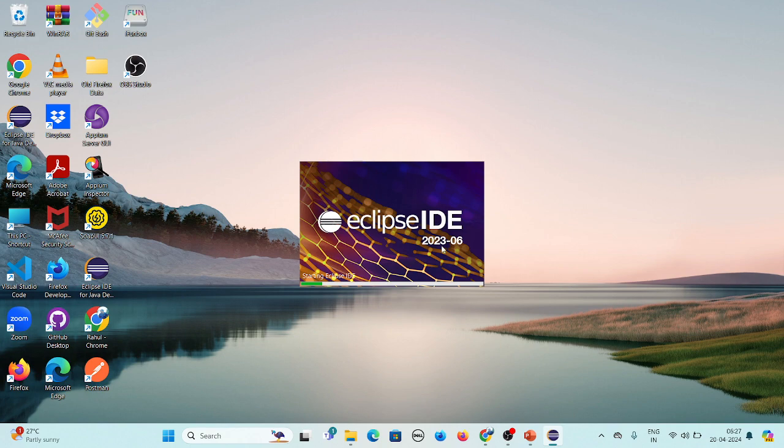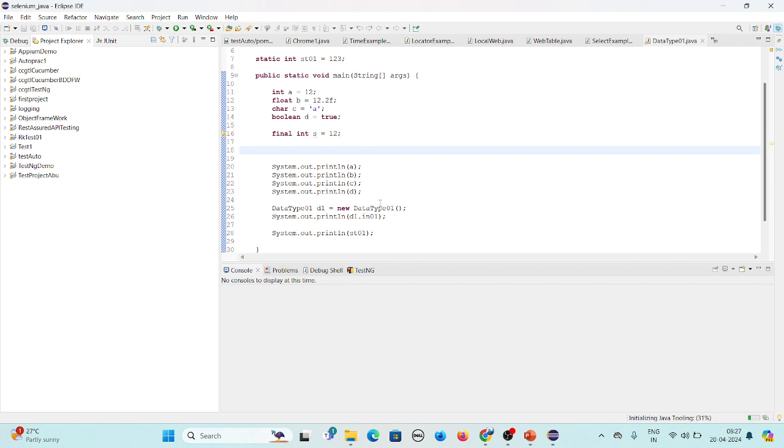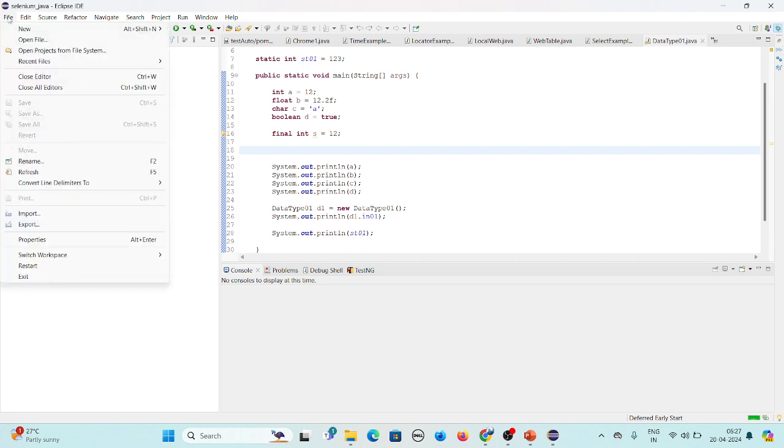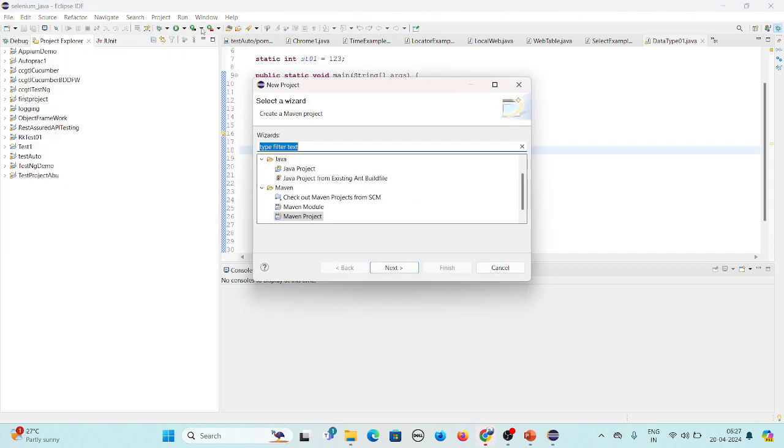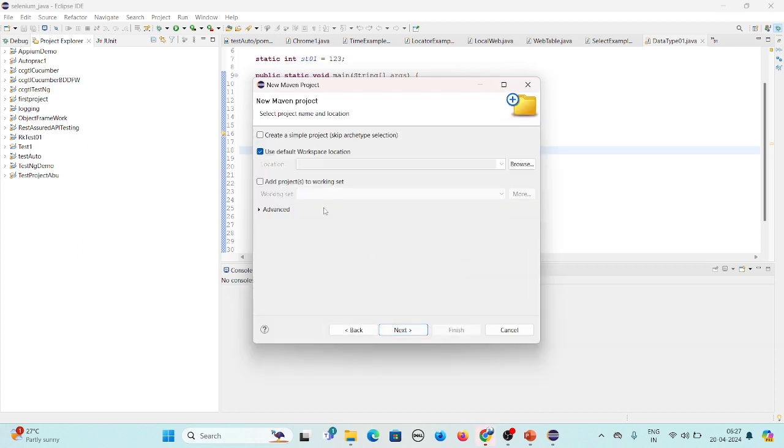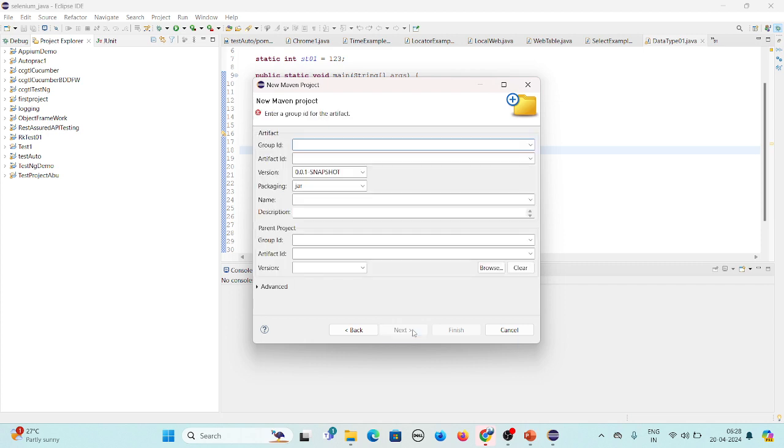Eclipse IDE is getting open. What we are going to do here is create a new project: File, New, Project, select Maven project, then click on simple project. Click on next. You need to give a group ID and artifact ID for your Maven project.